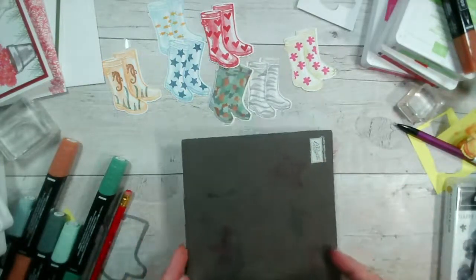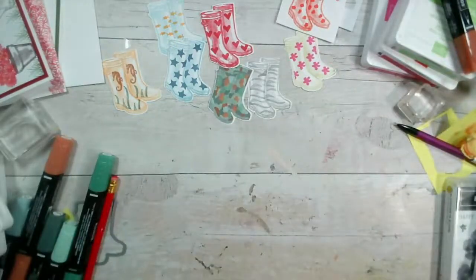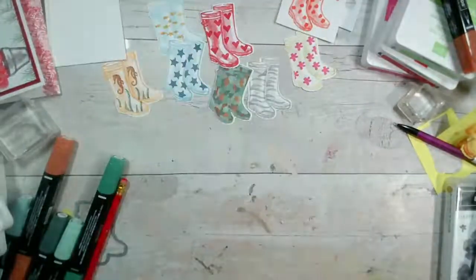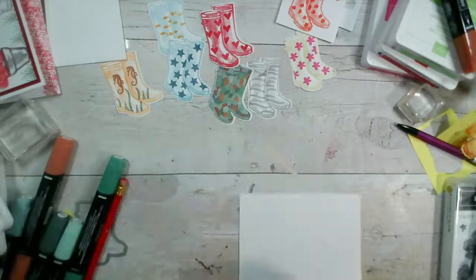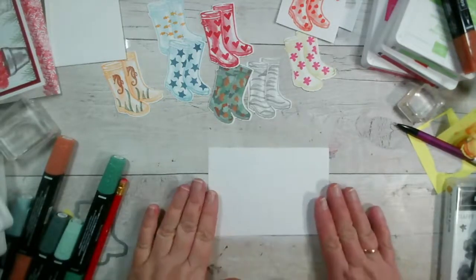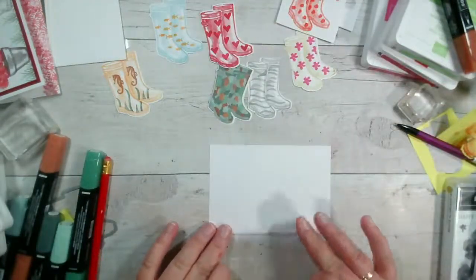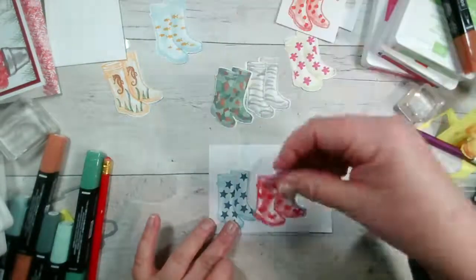Let's make a card out of this peculiar mix. Let's see what we can do. So, oh, that's my envelope. That's no good, is that? Right, let me grab a piece of card. I've got some backing layers of card that I can use and then pop it onto a white piece. And I'm going to put something on the bottom. Whether I'll stamp it, I don't know. Let's see.